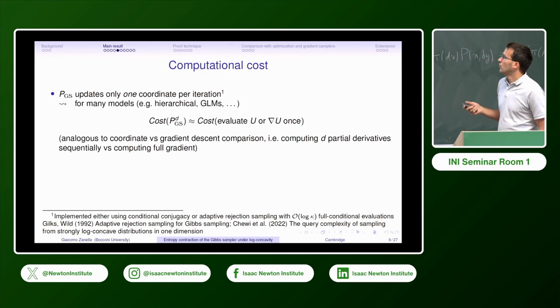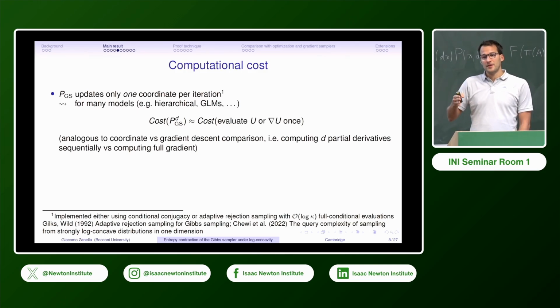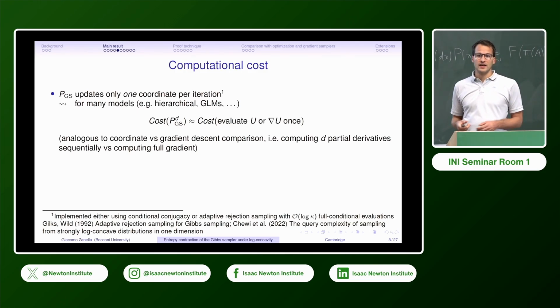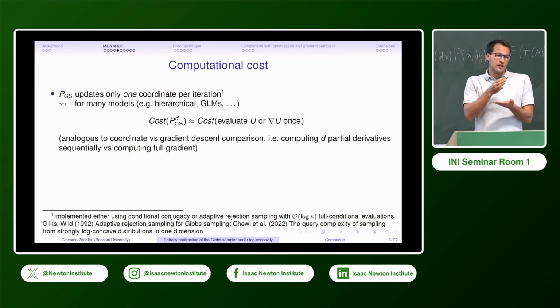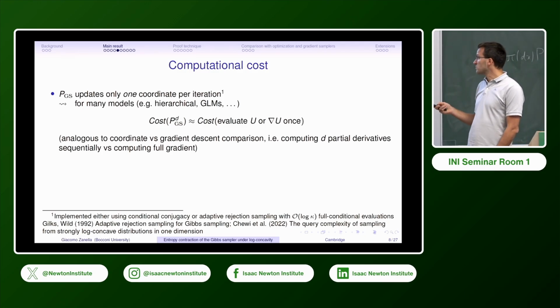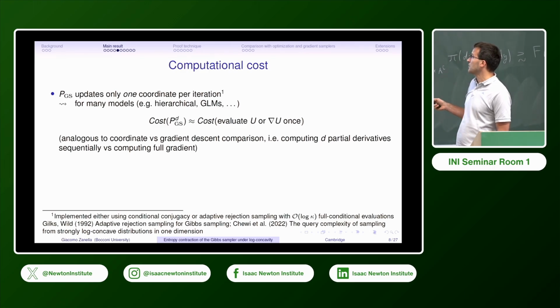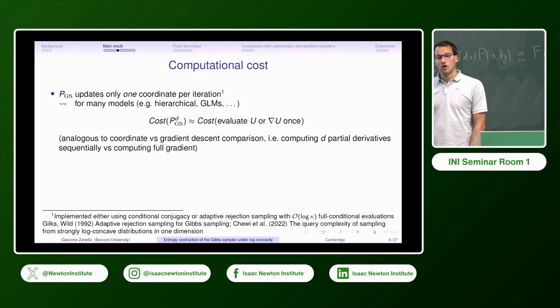But for basically all models where the Gibbs sampler is used, the reason why it is used is that doing a conditional update is cheaper than doing a full gradient evaluation, and typically the computational cost of the conditional updates is of the same order as doing one full gradient evaluation. Okay? So for most models where this algorithm is used, doing the updates of the univariate Gibbs sampler has the same cost of evaluating the target or the gradient once.